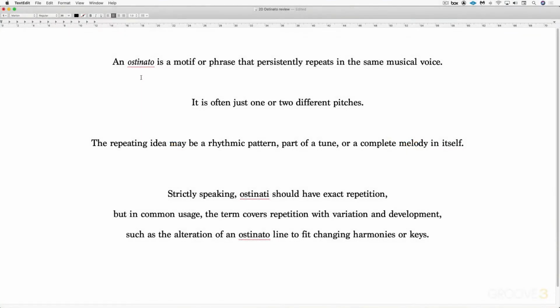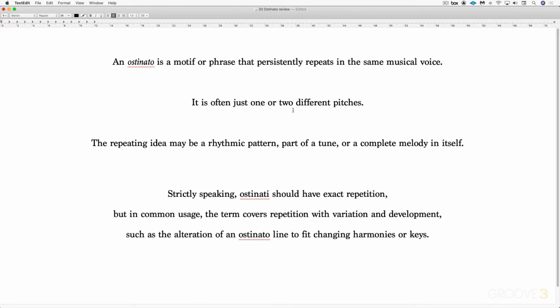In this video, I want to look at the ostinato and layering sounds on different planes of tone in different registers with different timbres. Now, an ostinato is a short motif or phrase that repeats over and over again, and it can be approached different ways. Often it's just 1 or 2 different pitches, although it can be a little bit more of a complex line.